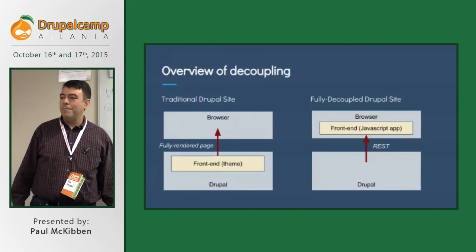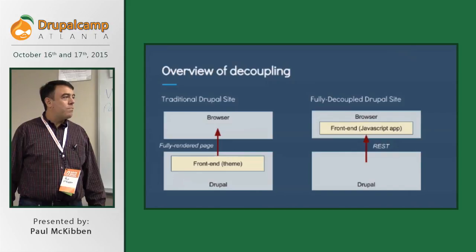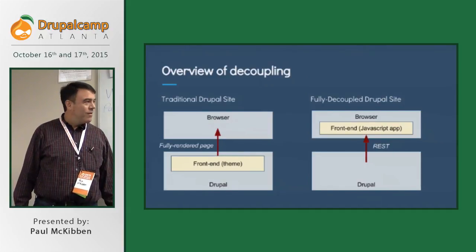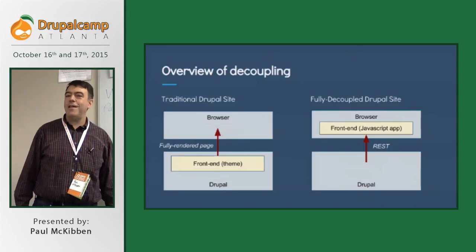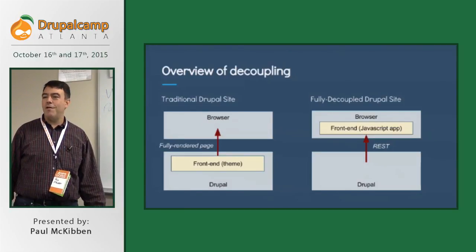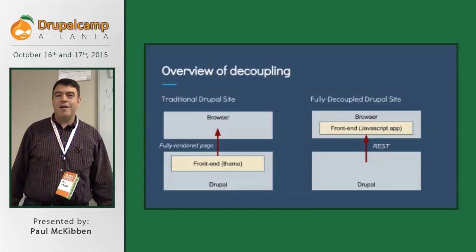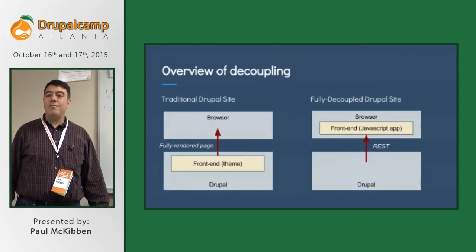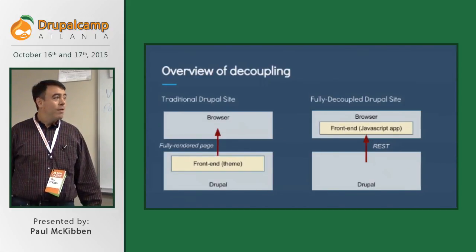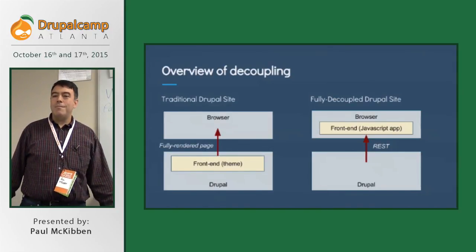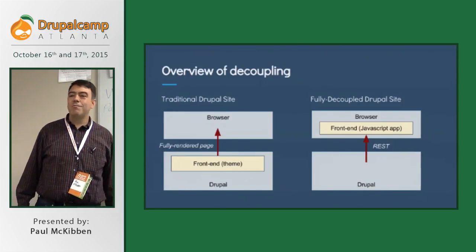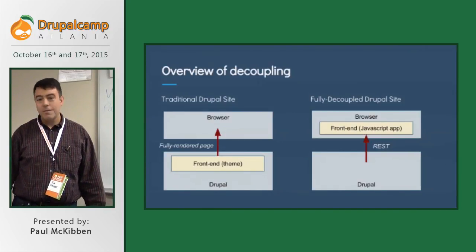So, decoupling. For those of you who don't know, decoupling is basically taking the front end of your Drupal site and moving it to something else. In a traditional Drupal site, Drupal controls everything. It controls the front end, it controls the theme. Drupal renders an entire HTML page for every request and sends it to your browser, and your browser shows it to you. In a decoupled architecture, you'll have maybe a simple static HTML application with some JavaScript in it. You might use a JavaScript framework like React.js or Angular. But the browser will load that HTML framework and then use REST to get all the information from Drupal and use what's called client-side rendering to render it on your screen. Any questions about that?